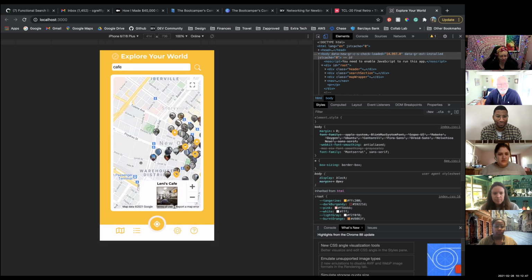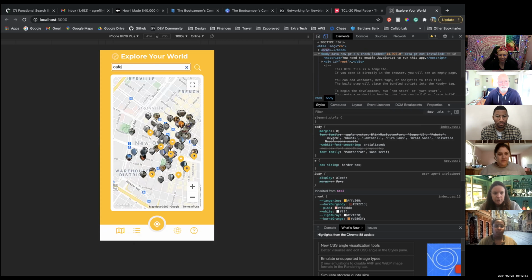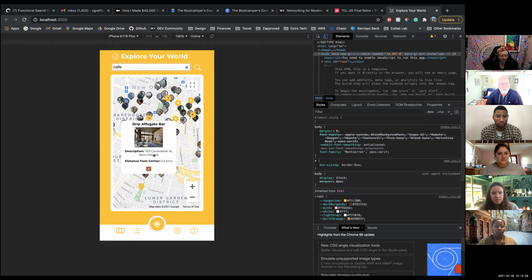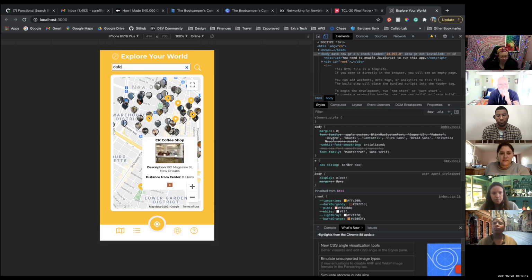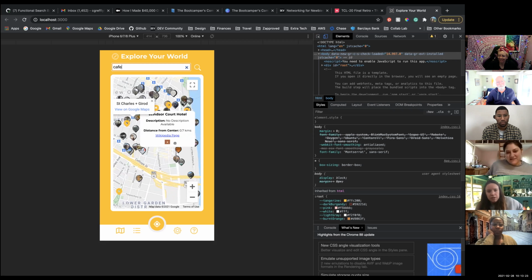So then if you go to one of these Wikipedia ones, no, come on. I don't know why that happened. Try again, cafe. There we go. So then it will say the distance from center in kilometers. So we had to use that Haversine function. And then it brings in the address. And because it's not a Wikipedia page, there is no Wikipedia link. Like that's also a cafe. So, can't find a Wikipedia link. There's got to be one. There we go. Yeah. So if it's a Wikipedia page, it will still have the Wikipedia link.